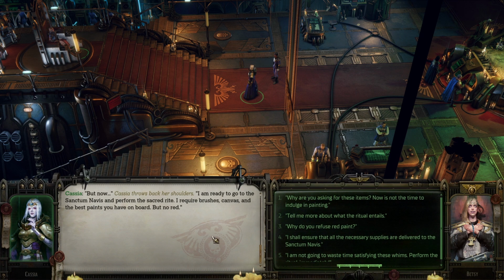But now she throws back her shoulders. I'm ready to go and perform the sacred rite. I require brushes, canvas, and the best paints you have on board. But no red.